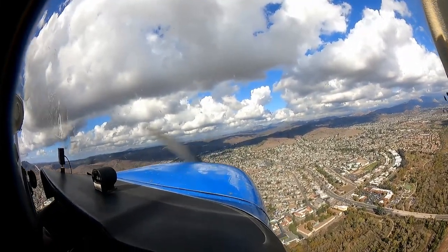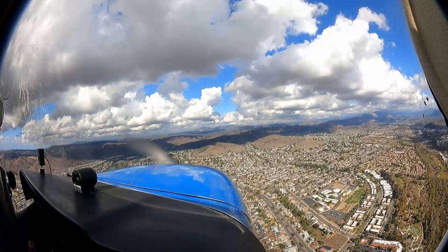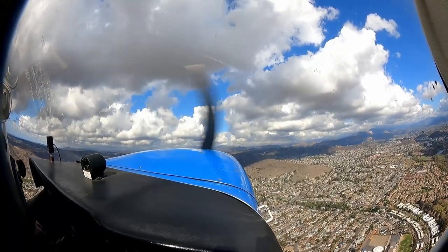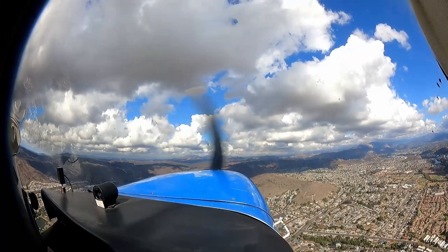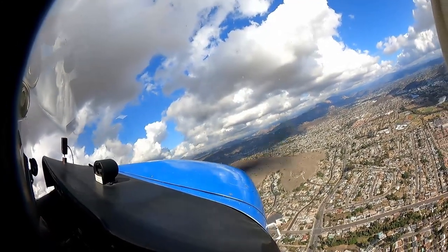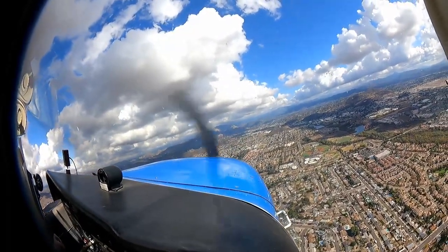I have eyes on the overhead on 27. Thank you, I appreciate that. Do we need to inform him or anything? Yeah, I'm going to ask him for a low approach. Traffic on left base has you in sight for the parallel. Turn downwind, number 2, follow the short final, runway 27 right, cleared touch and go. 901 Echo requesting a low approach. 901 Echo, roger, runway 27 right, cleared for the option. Cleared for the option, 901 Echo, thank you.